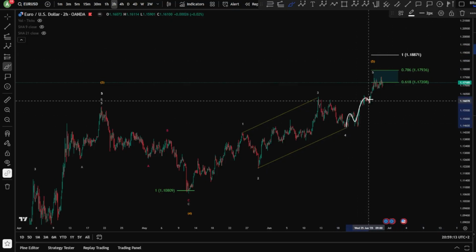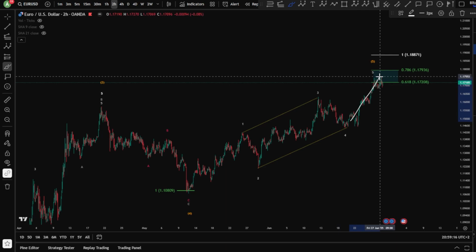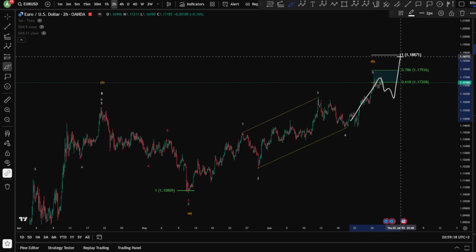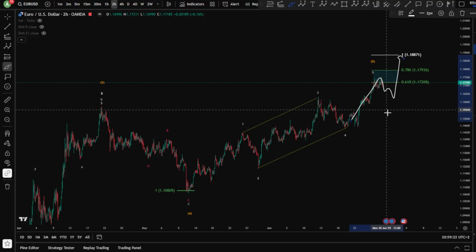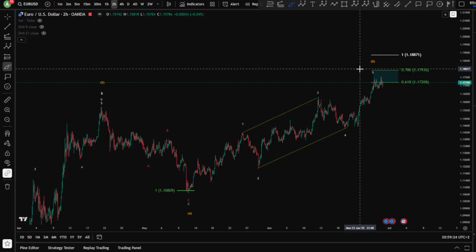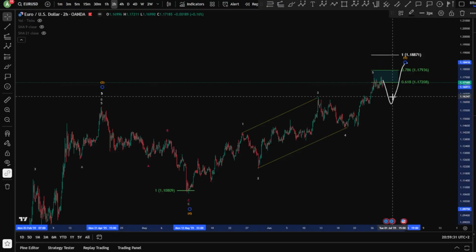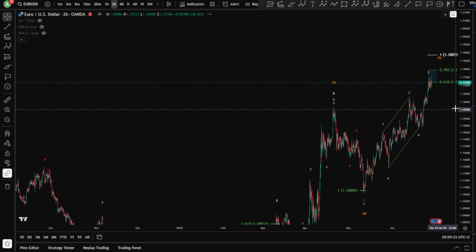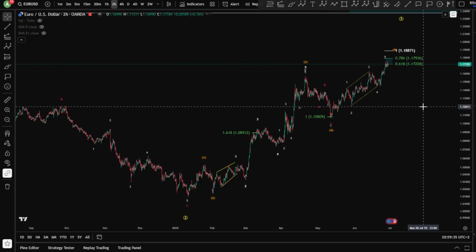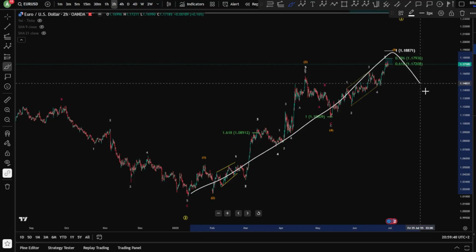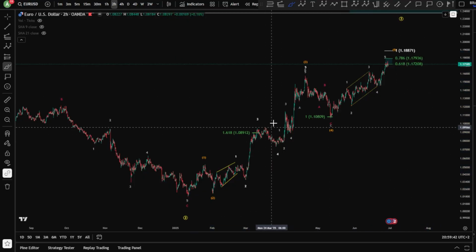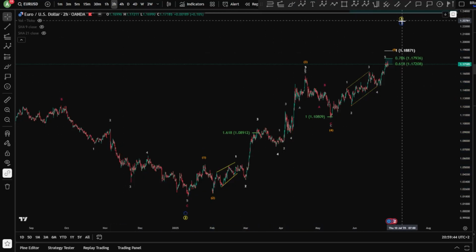What I would like to see next is, of course, after this wave A, I would like to see a wave B and then a wave C towards the upside. Okay, this is what I would like to see in this area, but before taking, of course, the 1.18. If this happens and we stop somewhere there, you have to consider that the wave 5 is finished there, and you might still, of course, be looking for lower prices after it, and that because you might have here a finished wave 1 2. Okay, so in this case, 1 2 for the wave 3, of course.